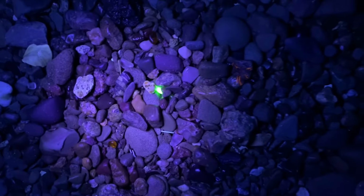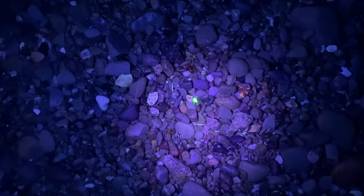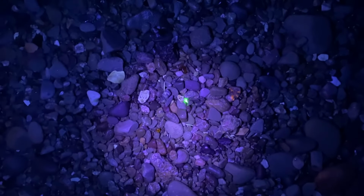Oh, you see what I see. Whoa. More UV Seaglass that obviously I'm going to have to dig through to get to. But there it is, right underneath those little rocks. I'll give you a show of all the Seaglass I find here at the end of my adventure. But holding the light and recording at the same time isn't necessarily ideal. So I'll show you guys momentarily what I found here this morning.